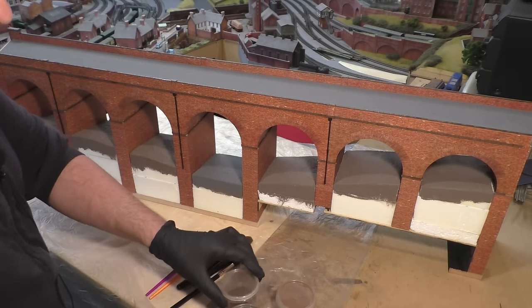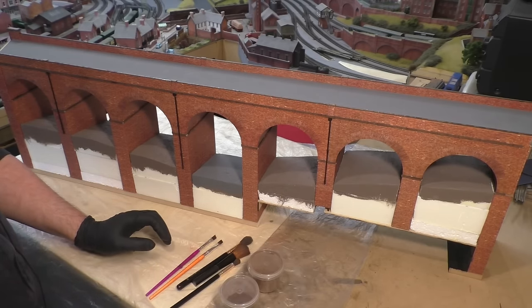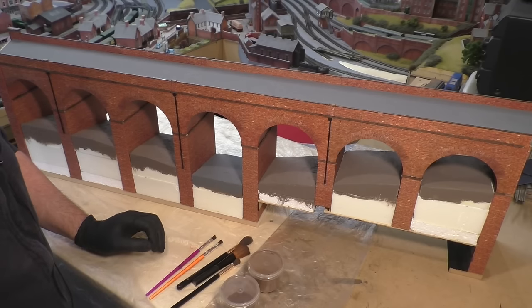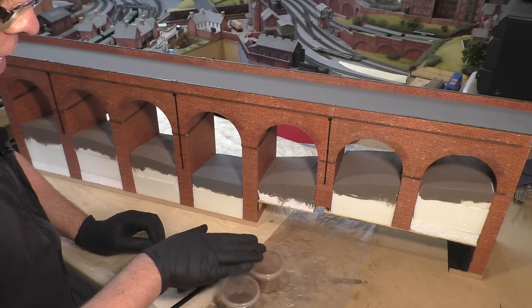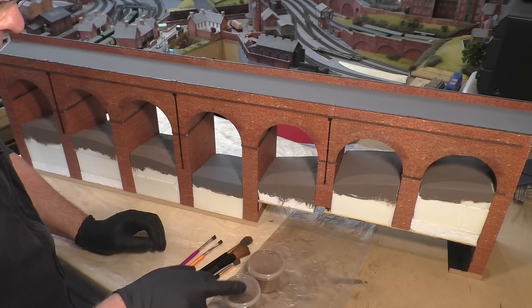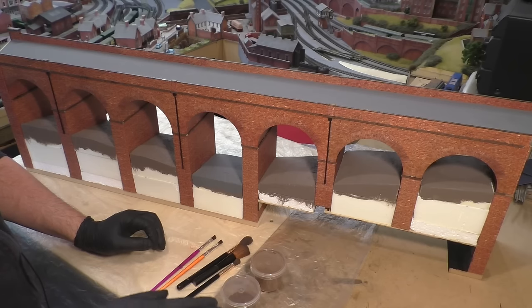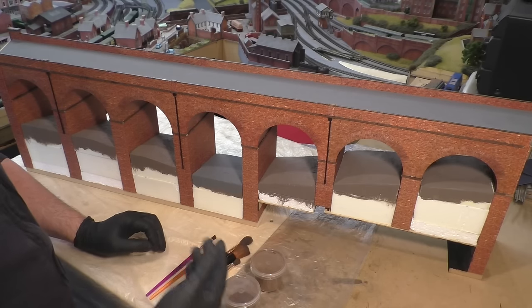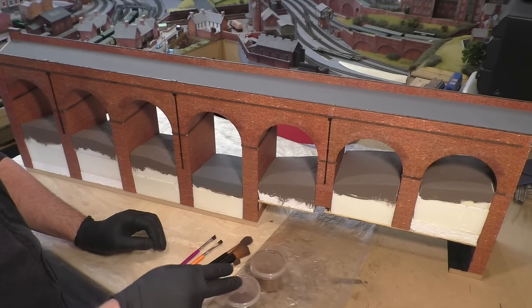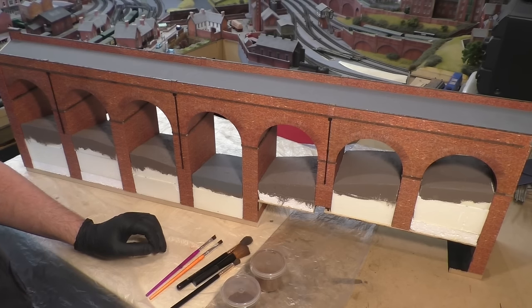So I've done a few videos before with weathering, and just to recap, I use ground up chalk pastels, which I just shove through a coffee grinder. So we've got three different blends here. There's a black, quite a dark brown, and a more medium brown. So the idea is that they build up the layers, potentially starting with the lighter browns and working our way up, and then finally with a bit of black application as well.